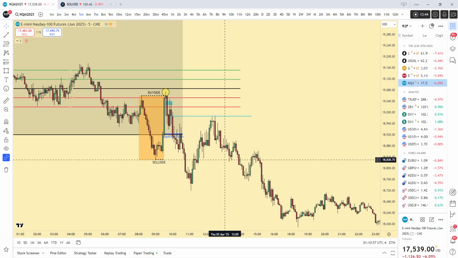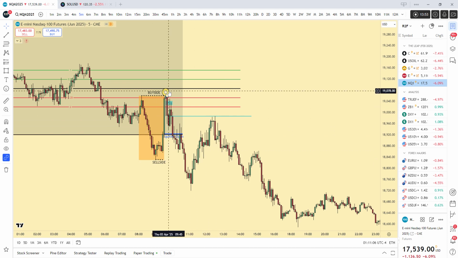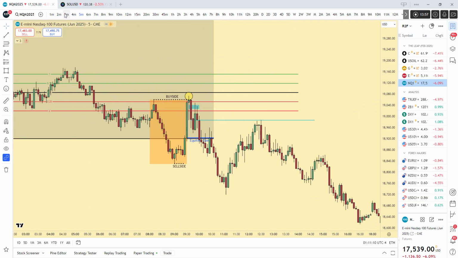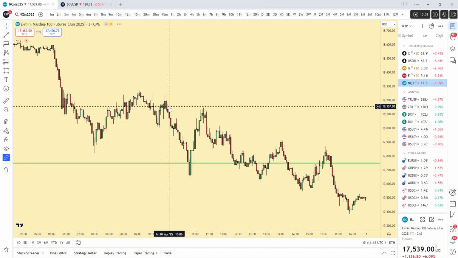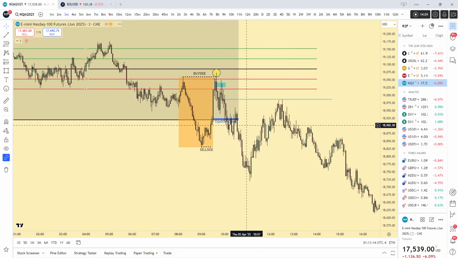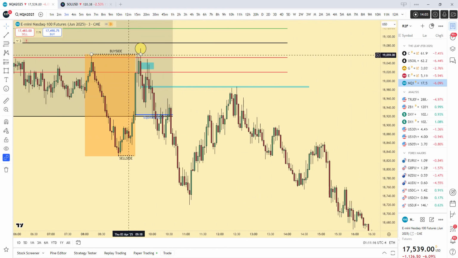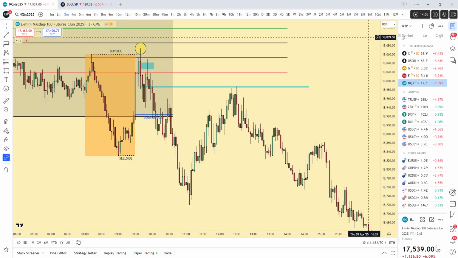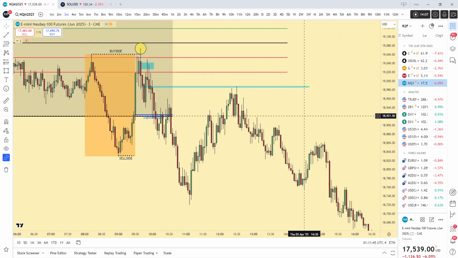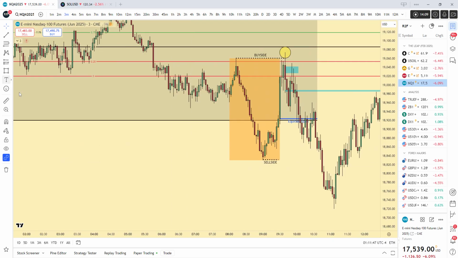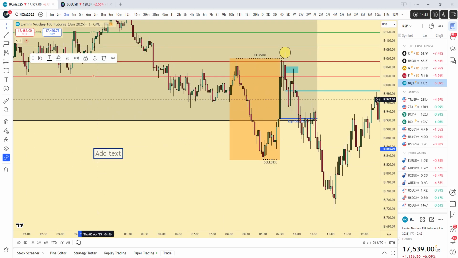But again, the important part is having a narrative and a bias. And if you're scared to take such things, you can wait for a lower time frame fair value gap to appear, or order block, or whatever it is that you trade, and possibly use that. So it's pretty simple. I mean, it's only 3 things you really need, right? So don't get too caught up.